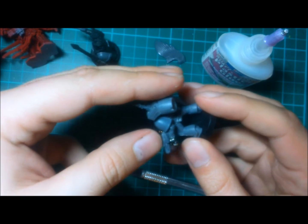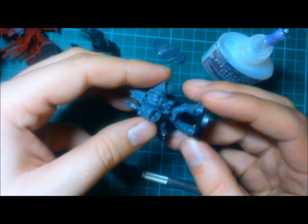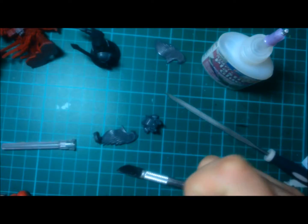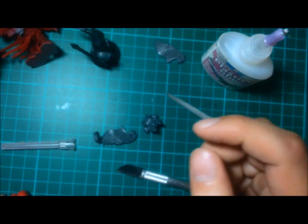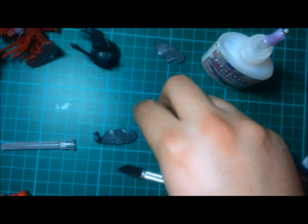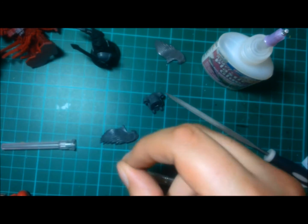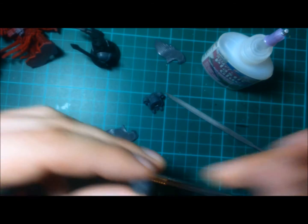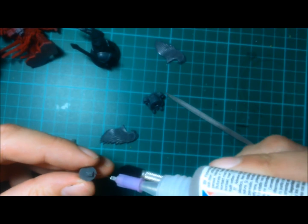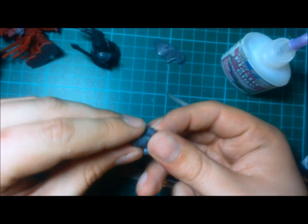I decided to go for an Inferno pistol on him, just to try and give the army some oomph, because everything's going to be on jump packs apart from the two scout squads, which can have sniper rifles, which, if I remember right in games terms, still cause pinning, although I haven't actually seen 7th edition rules yet. I just can't quite bring myself to get them, because unfortunately I haven't played for quite some time.